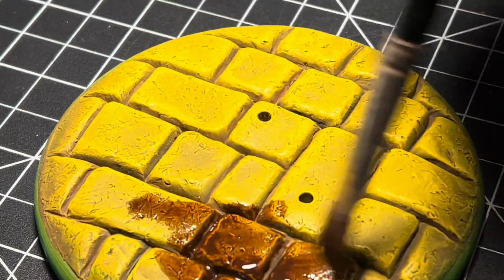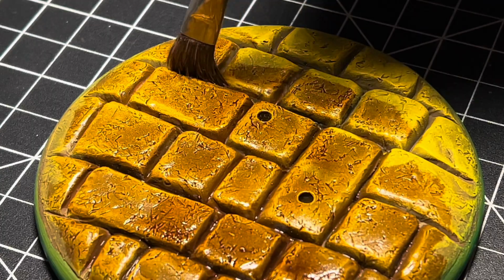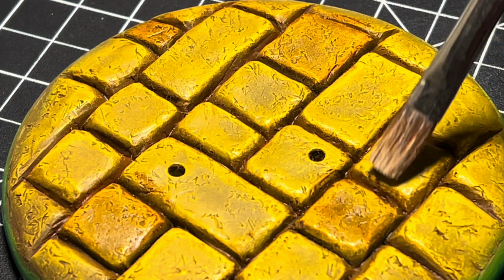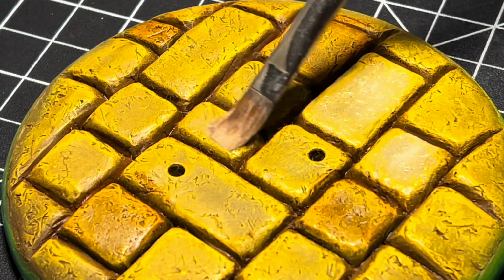For the base, I also give it a brown wash. Then I'll pick out a few bricks to make some lighter and some darker for a little bit of variation. And with that, I think we're off to see the wizard.